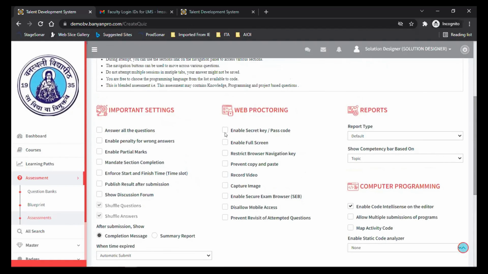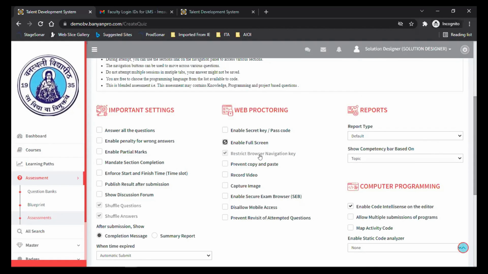Then the proctoring comes into the picture. Just before commencement of the exam, you can send a secret key to their email IDs. That secret key can be an individual key or a common key. Enable full screen mode restricts users from going away from the browser.